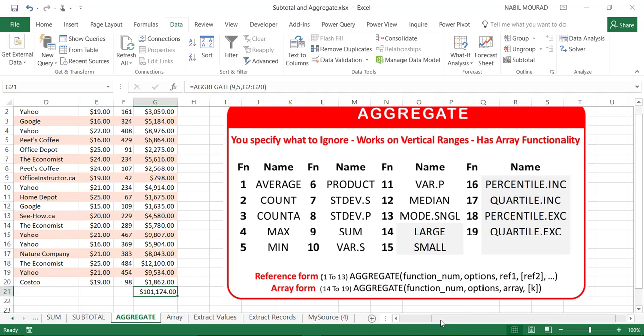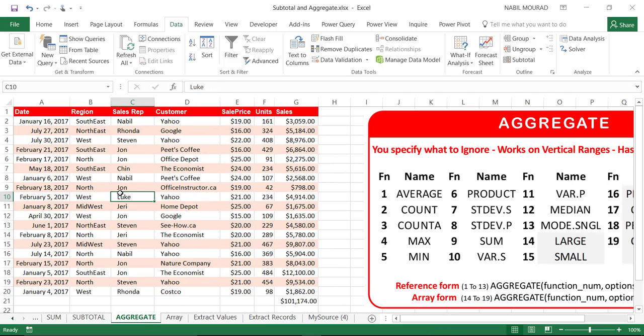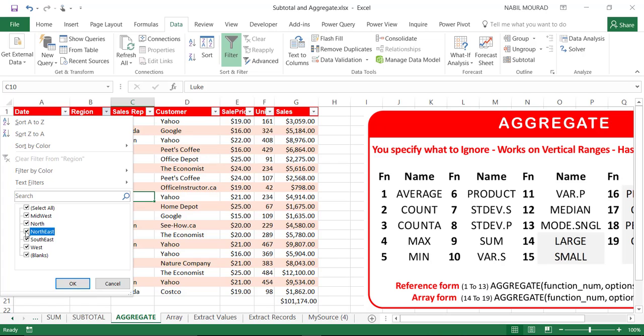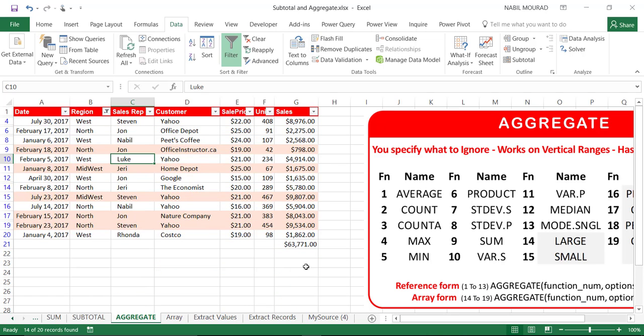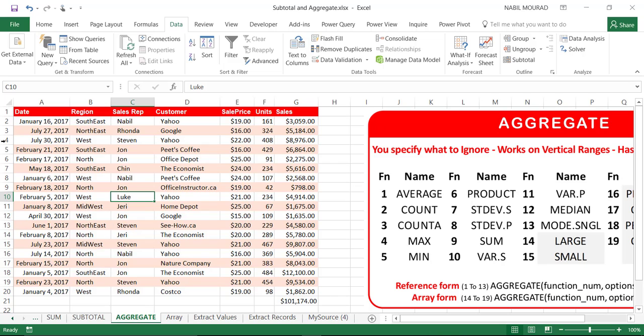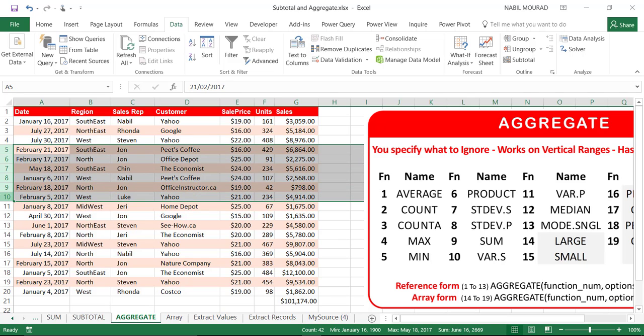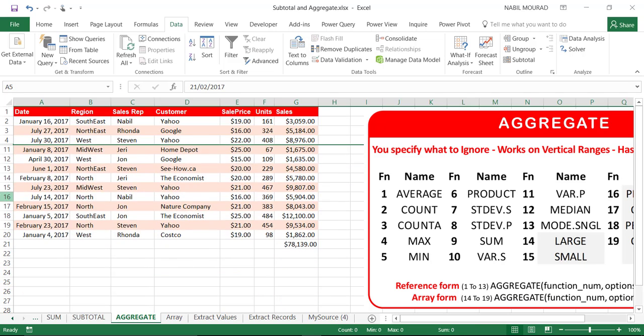Now, let's compare. I'm going to select any cell, apply a filter, Control Shift L, and let's say I would like to filter the regions. So I'm going to exclude some of the regions, and sure enough, the aggregate function excludes the filtered rows. If I bring them back, Control Shift L, and now what if I want to hide some rows? I'll hit Control 9 to hide rows, and definitely the aggregate function is excluding the values from the hidden rows.